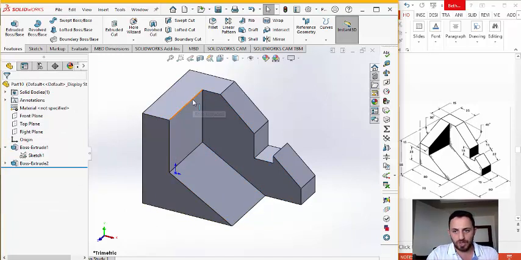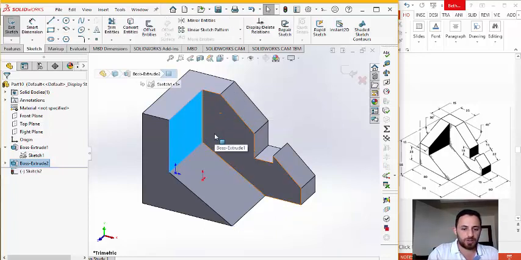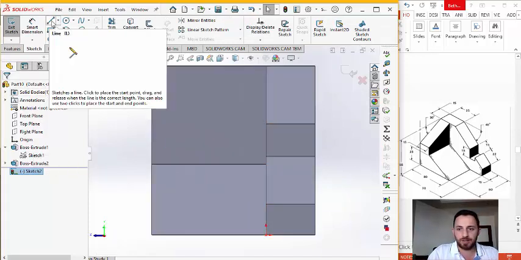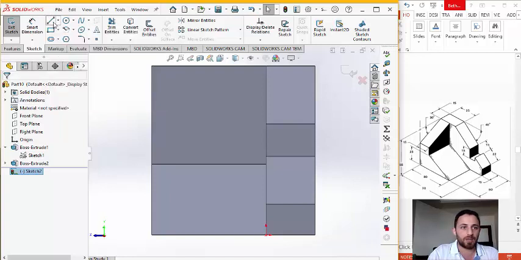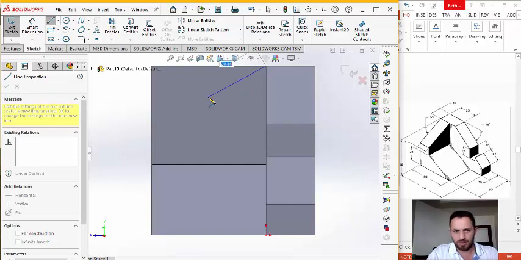Now you want to cut this portion at an angle of 30. So you can choose this face, sketch, and then go into the ortho mode in the sketch. You can draw a line, and this line to this point. Let me zoom a little bit.